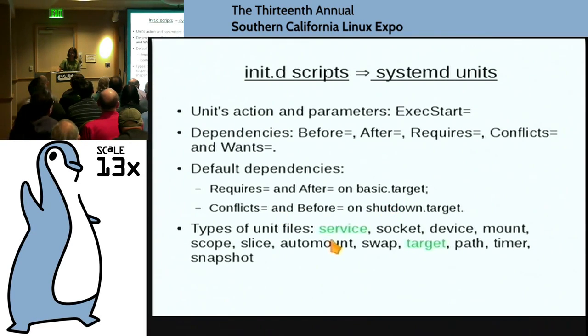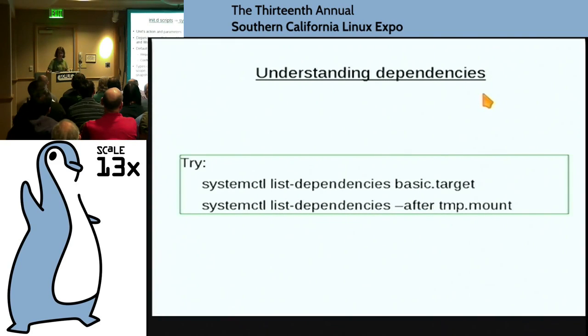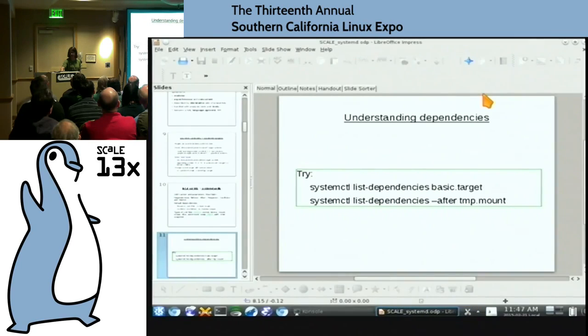So this is the orchestration level, with these special targets that come on every system. And then there are many kinds of unit files, which, as I said, are similar to the scripts in init.d. The ones that you deal with the most as an ordinary user are the services and the targets. Targets are like the run levels, and services are the most common kind of units. So that's a little bit of vocabulary. So here's my first type-along.